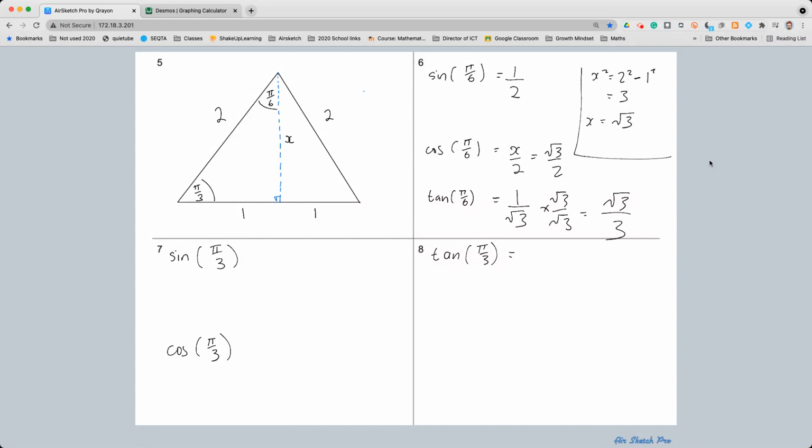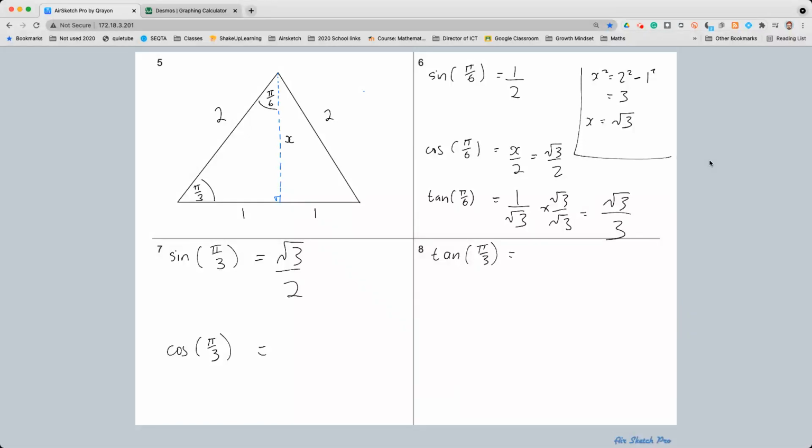Okay, so it shouldn't take you too long to have figured that out, because these two angles are complementary angles, so they both add up to 90 degrees, and because they're opposite angles in that right angle triangle, effectively what's happening is the opposite and the adjacent are swapping places. The hypotenuse stays as it is, which means that the sine of pi on 3, I can just go up to the cos of pi on 6, see it's root 3 on 2, so that's what the sine of pi on 3 is as well. Because sine's opposite is cosine's adjacent in complementary angles.